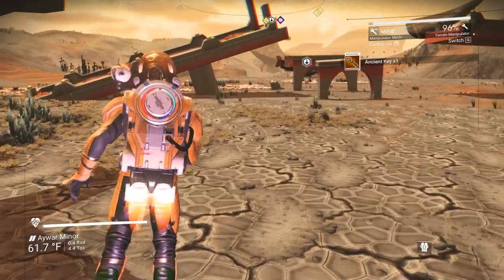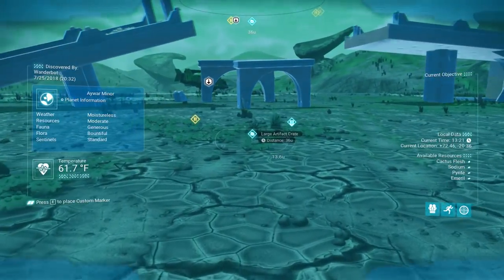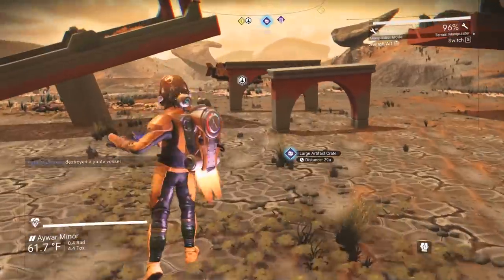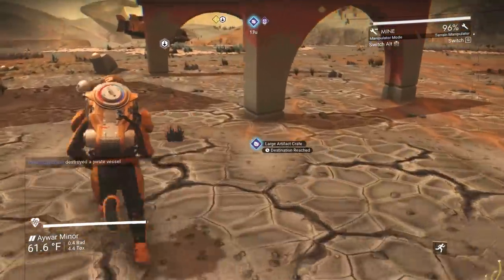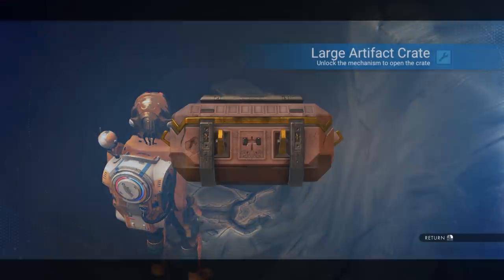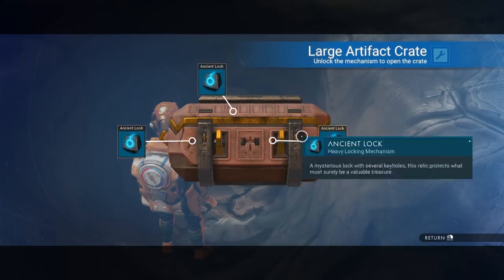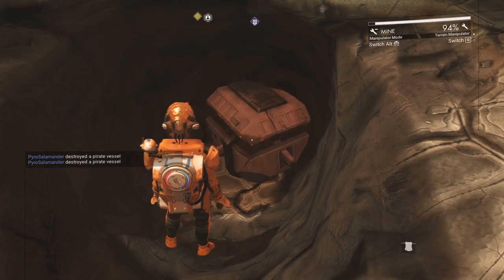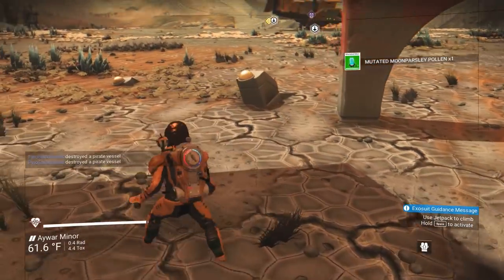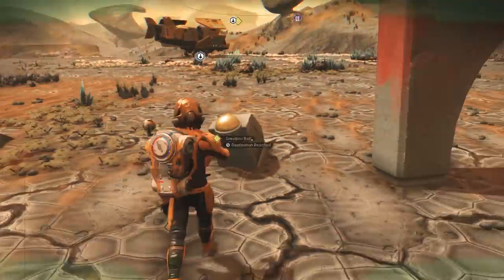And now that I understand how the whole key artifact system works, it actually works pretty well. So there's a Gravitino ball underground. I don't remember. No, I think they are actually worth a decent amount of cash. Mutated moon parsley pollen. Huh.